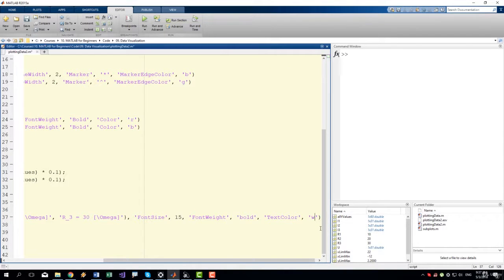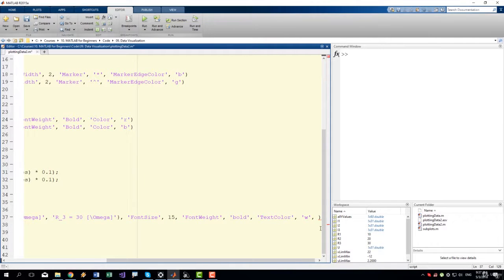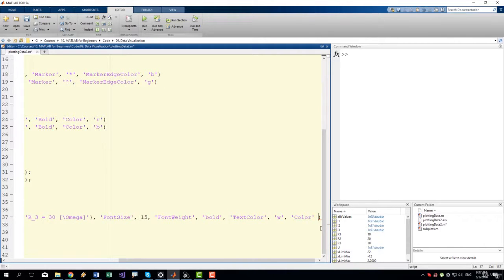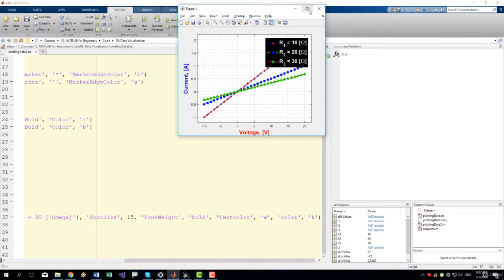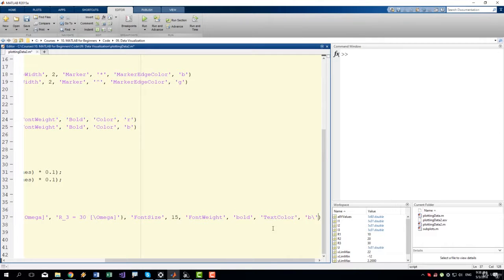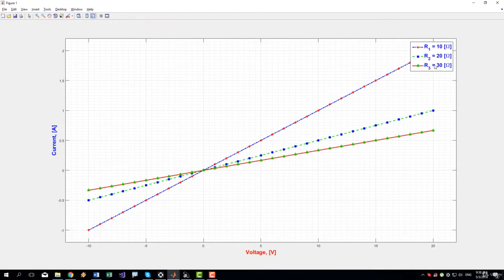We can also make it white, and we don't see it, but we can also change the background color of the legend, which is done by using the color value pair. So we can make the background color black, so we can make it black on white. You can use any combination of colors that you may want. I'm going to remove this and make it blue, like that. Let's run it. There we have it. Now it's a bit bigger, a bit more readable, a bit more viewable, but now it gets in the way of our first graph. We can't see the whole graph, we can't see all of its values.